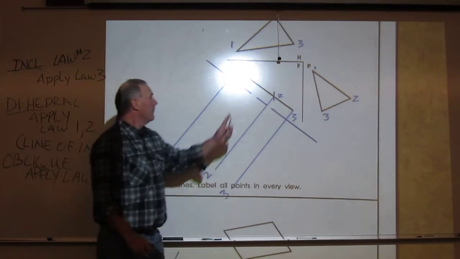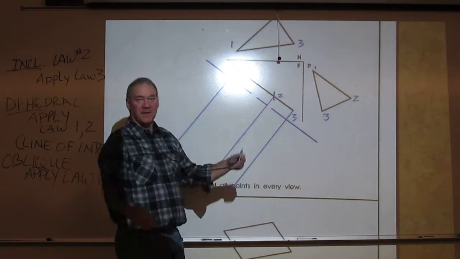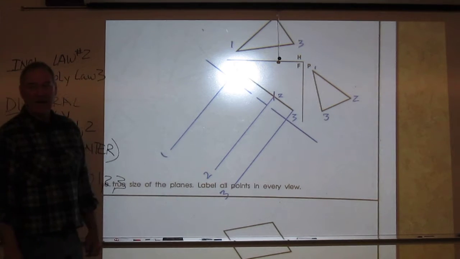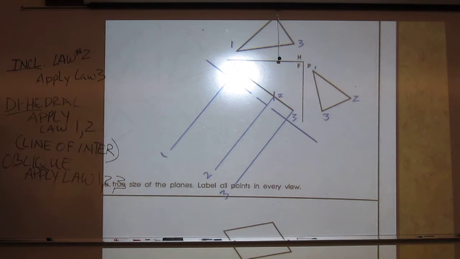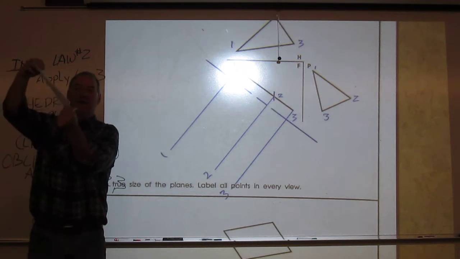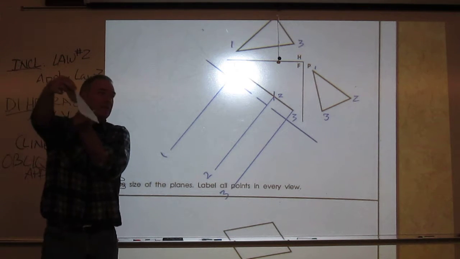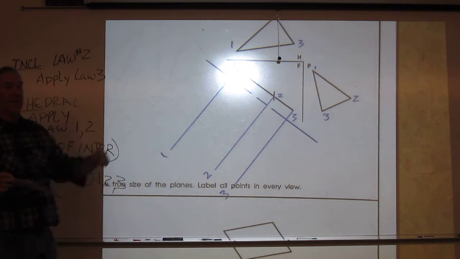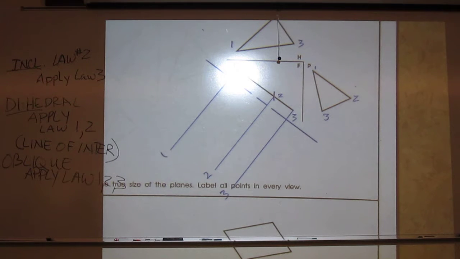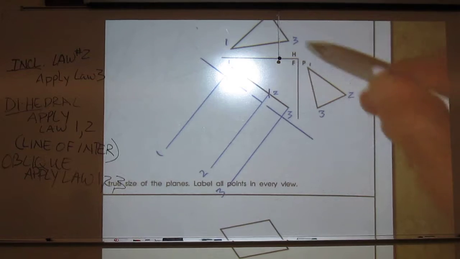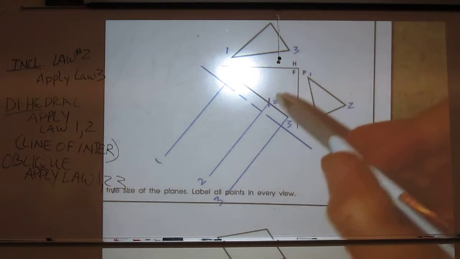This is why I say we don't care if we see true length on here, all we need is edge view. We've got to have the edge, but we don't care if we're looking at it in this instance where you would see a side true length, or in this instance where you wouldn't. We don't really care. We're still going to get true size. We got edge view. All right, so at this point now, I can come to either view. I don't have to do just one, but I need two views, right?